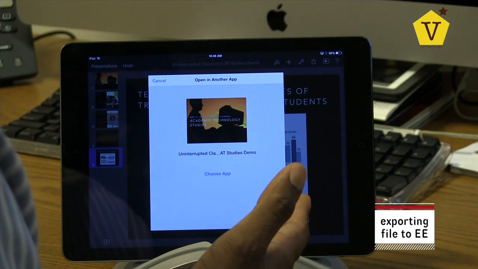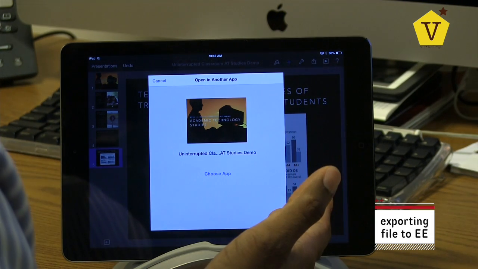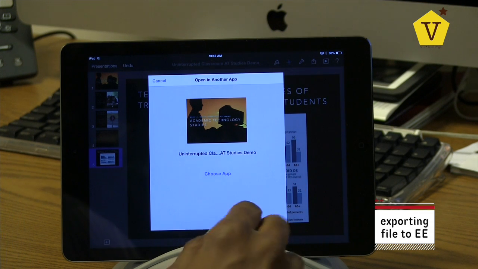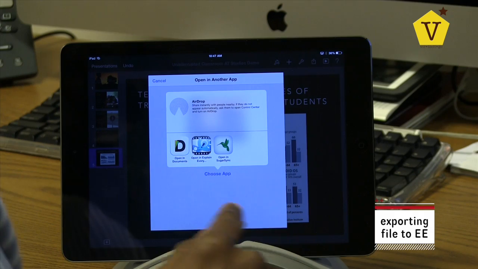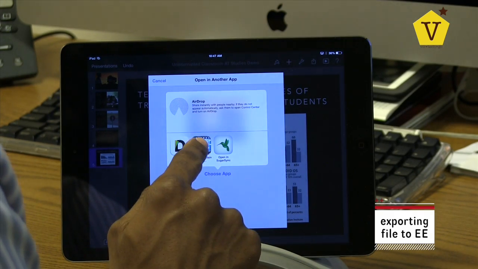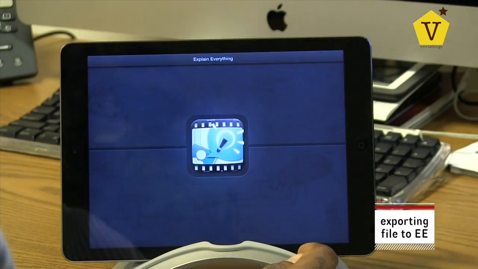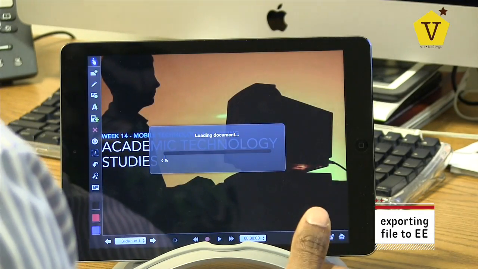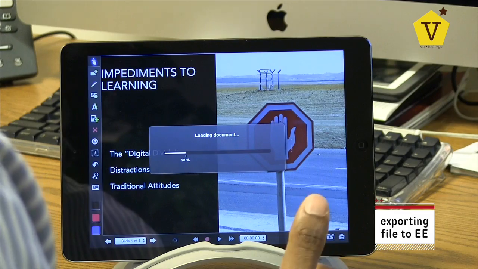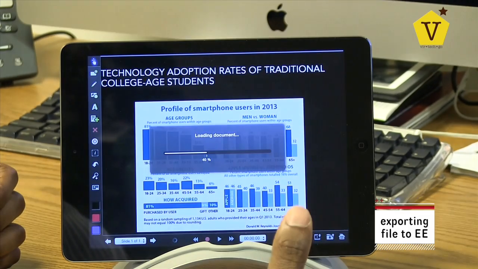This is basically doing two things at one time. This is exporting our presentation as a PowerPoint, and then it's allowing us to import the presentation into Explain Everything. Okay, so that's actually one step, although it performs two steps.